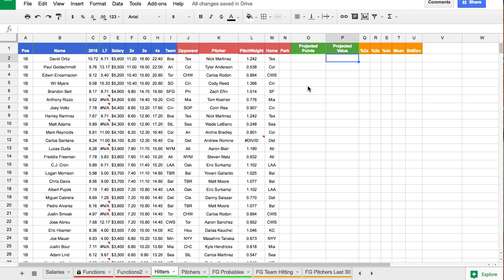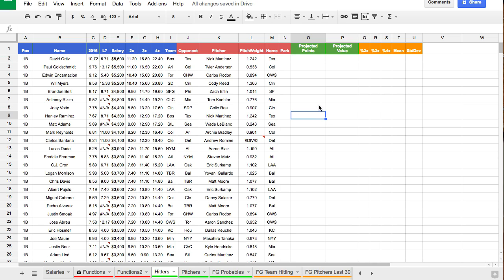Again, it's been 20 more minutes. Here's another good place to take a stopping point. When we come back, we will do the ballpark factors. We'll plug that number in here, and then we'll be able to actually make the projections. So stay tuned. I'm just going to pause, and we will come back and do the park.